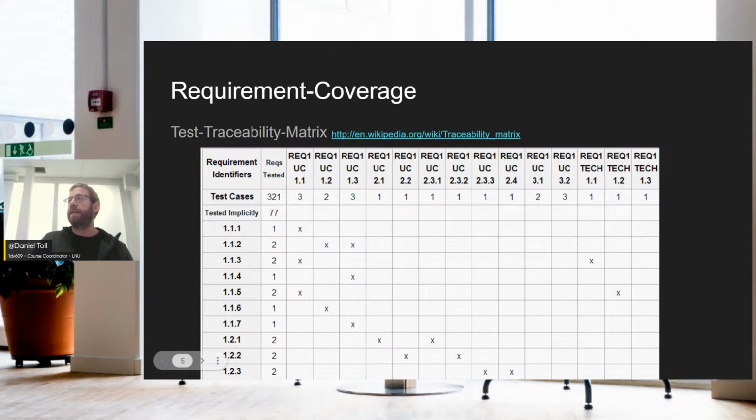Normally, I would like to have a 1-1 relationship between test cases and a specific requirement, so that if we remove the requirement, we can remove all the test cases that belong to it. We want to have this test case to requirement traceability, which was a goal of test cases. And this kind of table can create that.